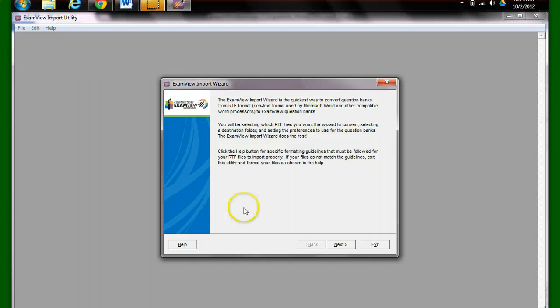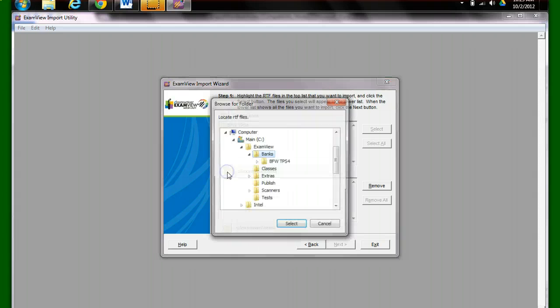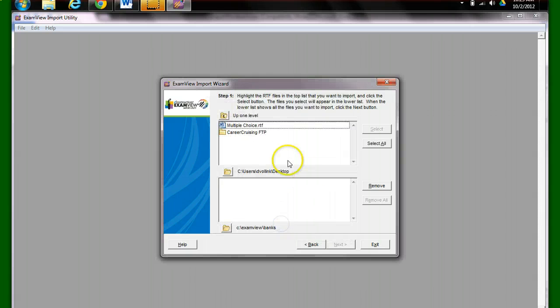All right, so this pops up, and this is telling you, okay, what file do you want me to import and where do you want me to put it? So what you have to do is this middle folder, not this one, this middle folder. This will help you go find your file. So my file is on my desktop, and you could have put it wherever. I'll put mine on my desktop, and it's this one, and it's .rtf.